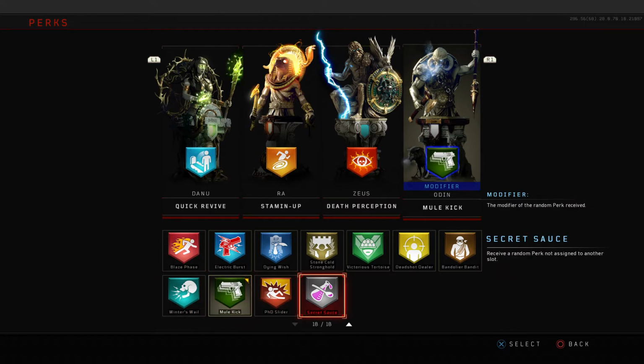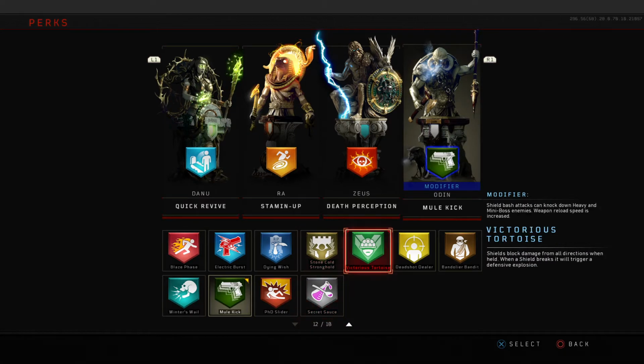So basically, the whole time you're open. Oh, this one is not. Modifier with a random perk received. Receive a random perk not assigned to another player. Is that even a perk?